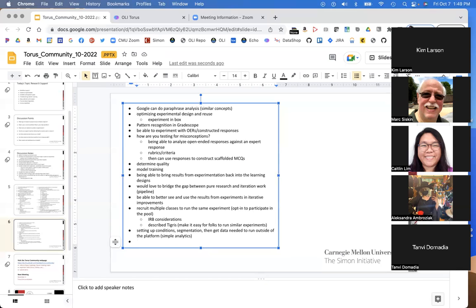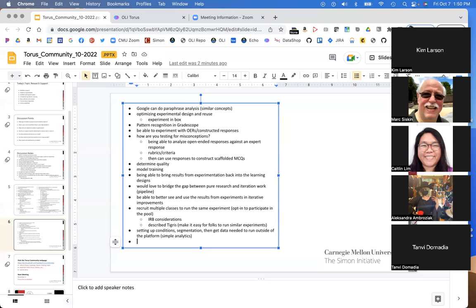Oh, right. Yeah. Right now, like I just described, there's no direct integration with Tigris or LearnSphere. But once you get your data into Data Shop, which we will have a direct export to, then you can pull in Data Shop data to run through the workflows in Tigris. And that might be enough. But I'm just thinking about what would make it easy, through Torus, for folks to submit their data for experimentation.